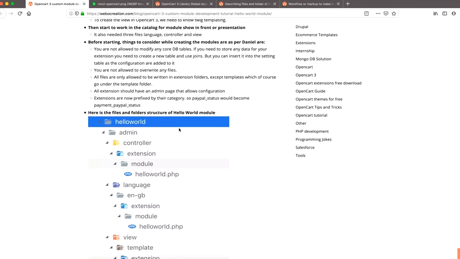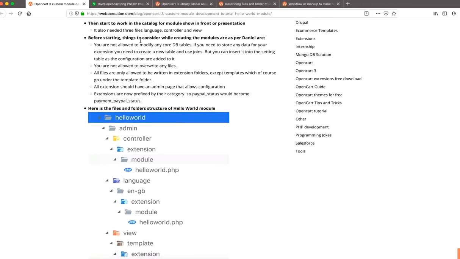Before starting, the things to consider while creating modules, as per Daniel, the OpenCart founder, are: you are not allowed to modify any core DB tables. Previously we used to modify the core database tables, but because of the cloud and those things, they restricted modifying the core database tables.